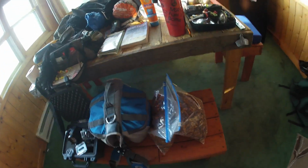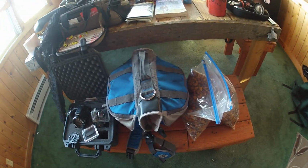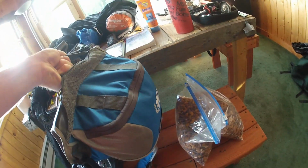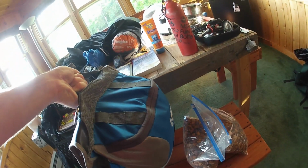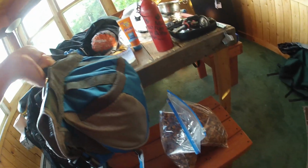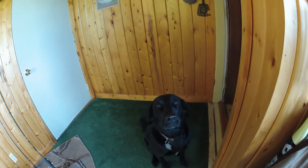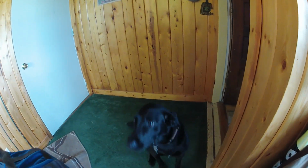What I just picked up and will be trying for the first time is this backpack for Isla. And for 2 weeks, Isla's going to need 40 cups of food. And to be honest, I've gotten tired carrying all of her stuff. So for the first time, Isla is going to carry her own weight. And she is so excited. She's still a little scared of it, but she's getting used to it.